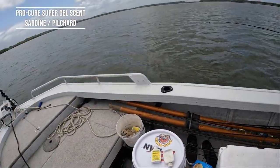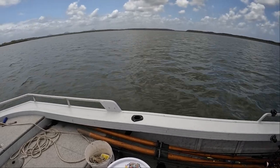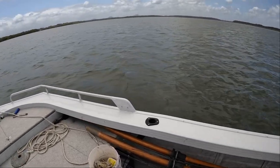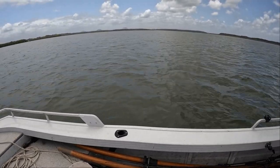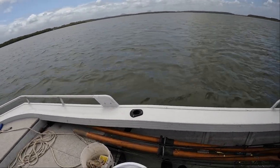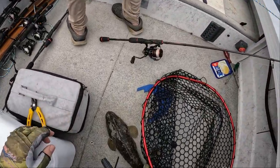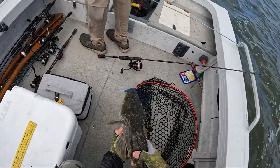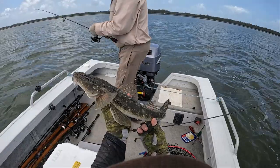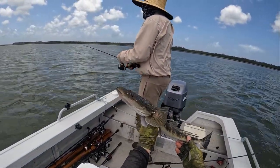Yep, I'll just motor us in a bit, up onto this bank a bit more. Not that I can see anything, probably going to run us aground, am I? Beautiful, mate. I'm the net guy. He's a beautiful flathead. Just got to get that lure out of there. There you go, folks. Got to get the lure out of this one and we'll get it back in the water. But that's Dad in action again.